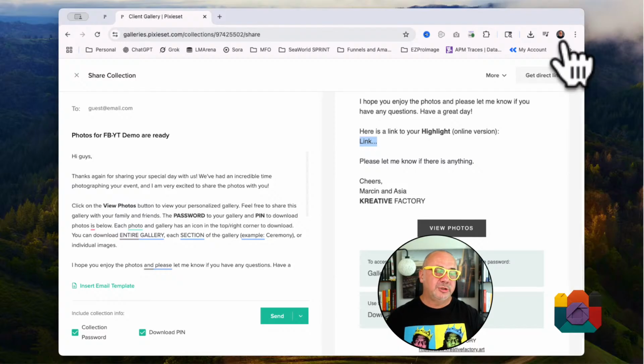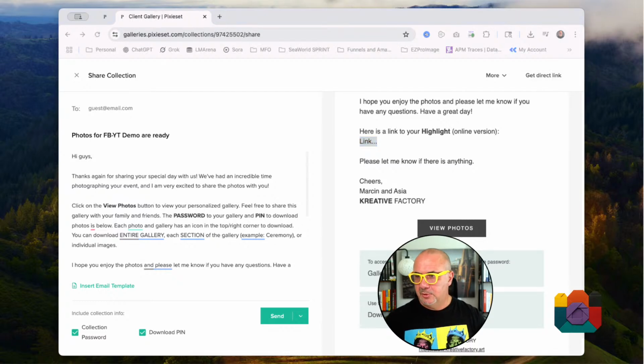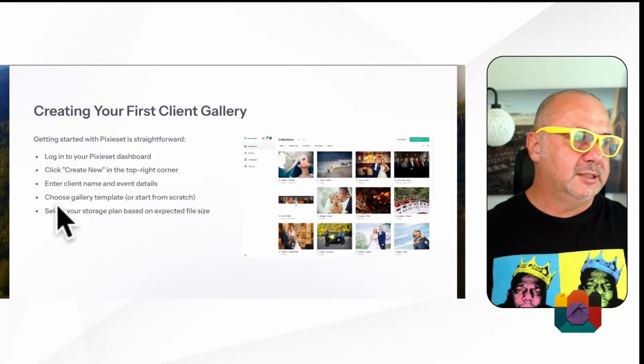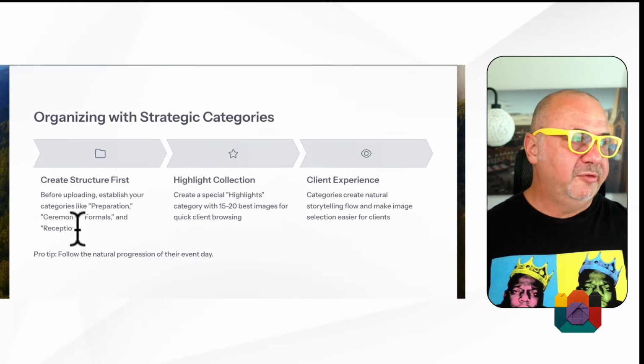Then the last thing I showed you guys was that you have to do the follow-up, right, and make sure you get your testimonials. So our gallery at this point is pretty much all set. I'm gonna just quickly scan. Let's look once again at this slideshow, and we've covered this.